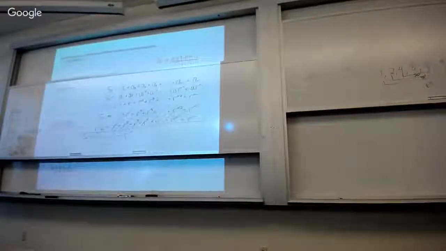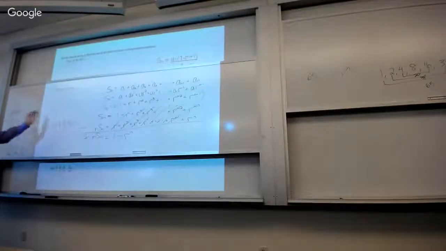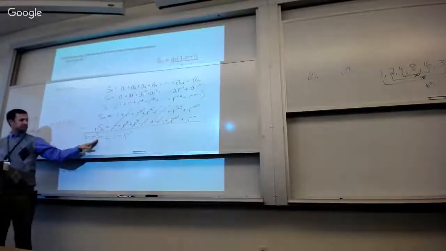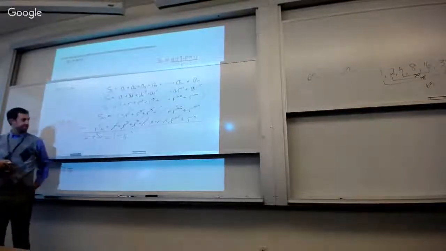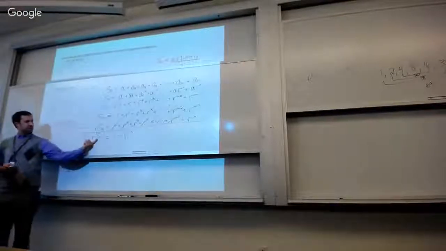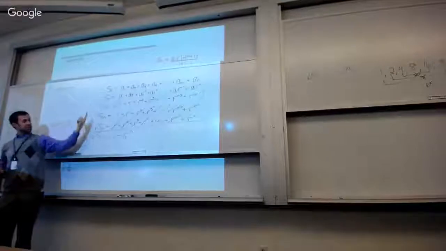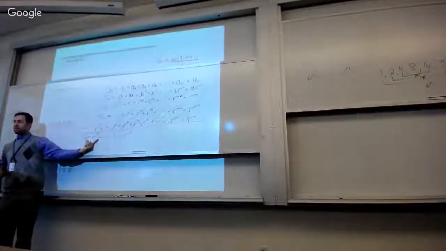Well, that simplified quite a bit. Through algebraic manipulation, we got rid of all those many terms, all the n terms, and we got it boiled down to just s of n minus r, s of n equals 1 minus r to the n. Our goal all along has been to figure out what the sum of all those n terms was, s of n. Can we now solve for s of n?